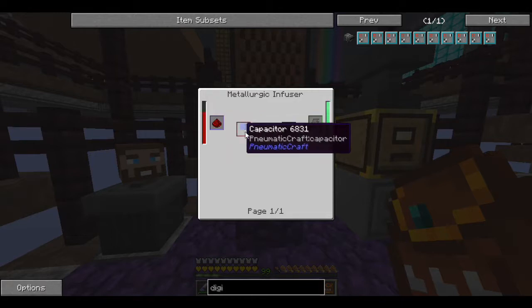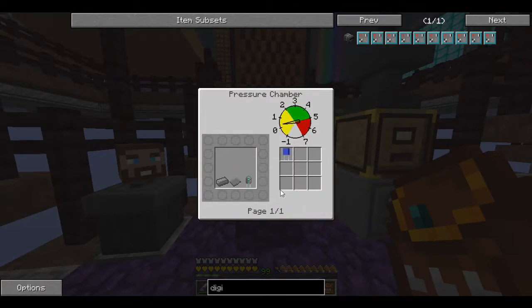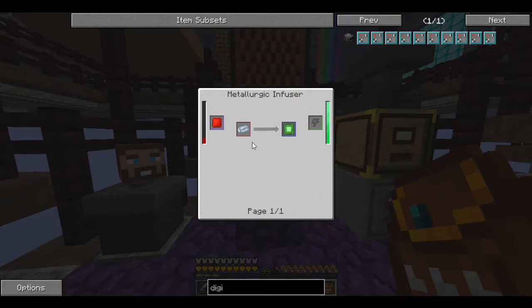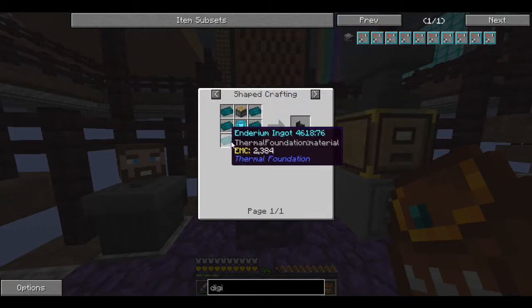That needs compressed diamond with the enriched alloy. That needs redstone with a capacitor. So the capacitor goes all the way back to a basic capacitor with compressed. Those are grindy just to make those. But it's not too bad because, you know, I made a whole bunch at one time. This guy is not too bad at all. It's just some redstone with some osmium ingot, and that was quick, fast, and easy.